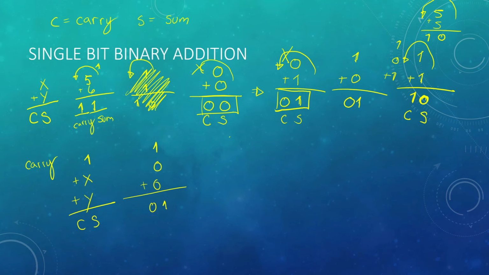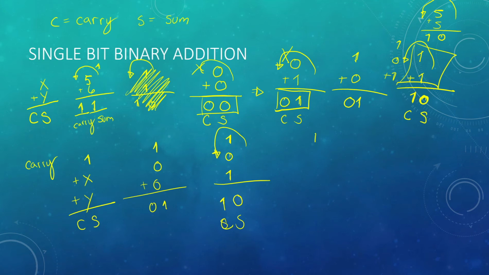What about this one right here? 1, 0, and 1. You can think about it like this one right here. So you're adding these two ones. Obviously, it's going to be a 0, and you're carrying 1 over. And just think about it, it's like 5 plus 5. They're the same number, but it equals 0, and you're carrying 1 over. So that's the best way to look at it.